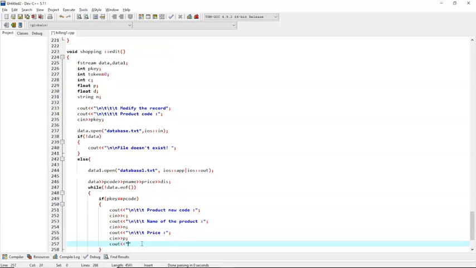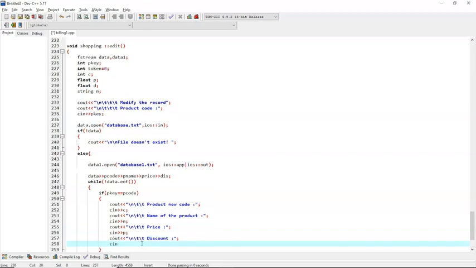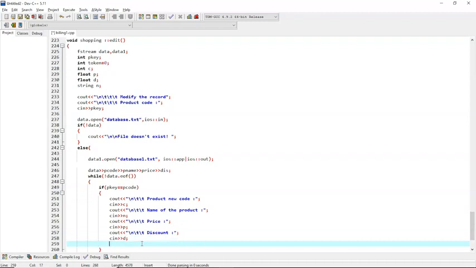Now the discount. Now all the updated details of the product will be entered with the help of the data1 object. Again some space, then N, again some space, and here P, then here D.